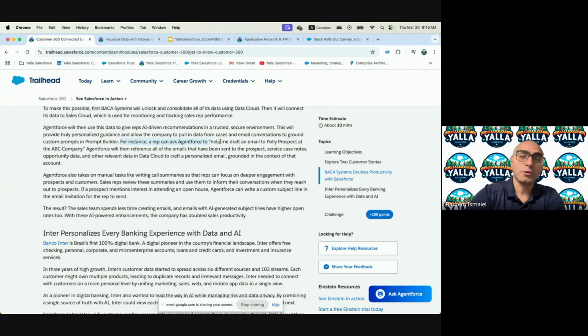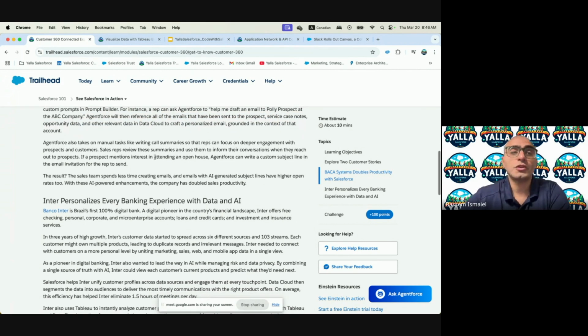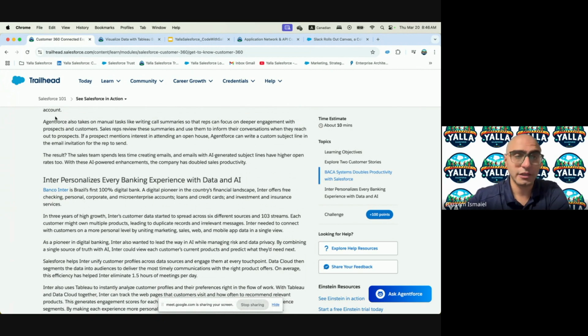So it's going to go for this prompt template. The prompt template will be enriched by the customer data from Salesforce, or it can even execute flows and Apex and go to Data Cloud, knowledge, all of these great things, and bring you the generated email. So this will save a lot of time for your employees. Agentforce will then reference all the emails. Agentforce has access to all the cases for this specific customer, and then all the notes, opportunity, and the relevant data from Data Cloud. So it will give you the best email for this customer.